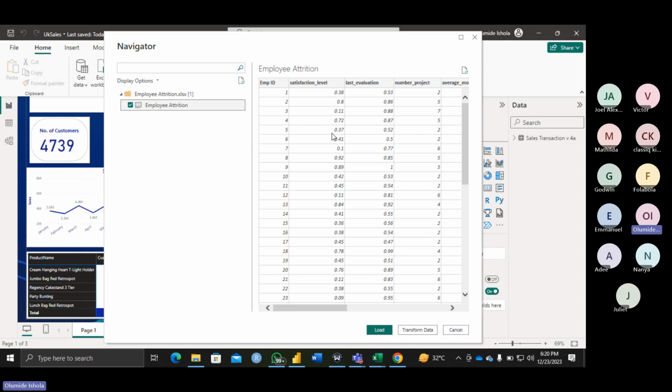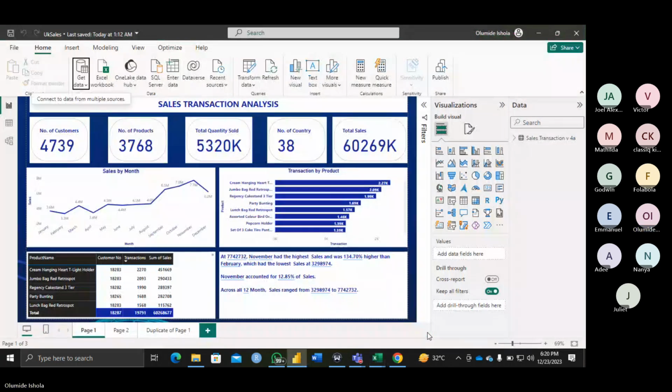Now, as a data analyst, you must not just load the data. You must be sure that the data is 100% free from error and is ready for analysis. So for you to do that, you transform the data first. Go to transform the data set.